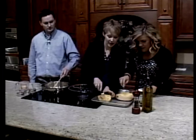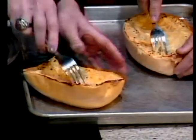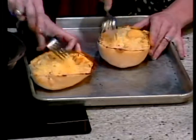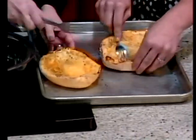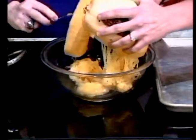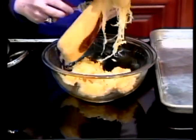You were not kidding. And this is where it gets its name. And this is a low carbohydrate squash, so it's a great substitute if someone's wanting a substitute for pasta. And it's very versatile. You can do Italian dishes, Mexican dishes, anything like that. So we're just going to throw it into this dish for holding. See, look at that. It really does look like spaghetti noodles. That's where it gets the name from, huh?